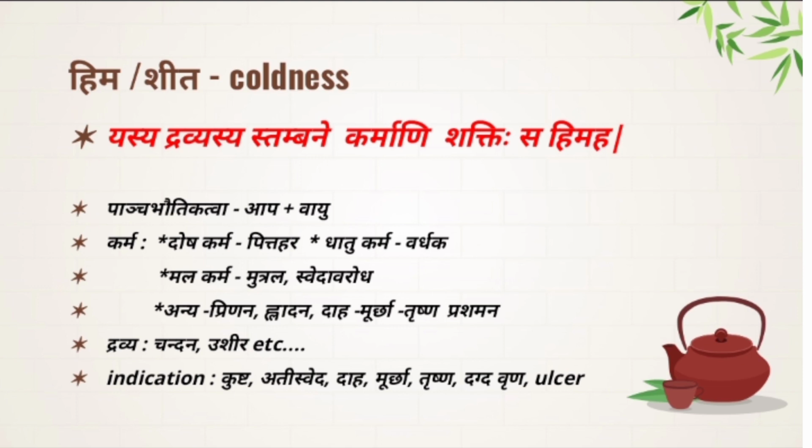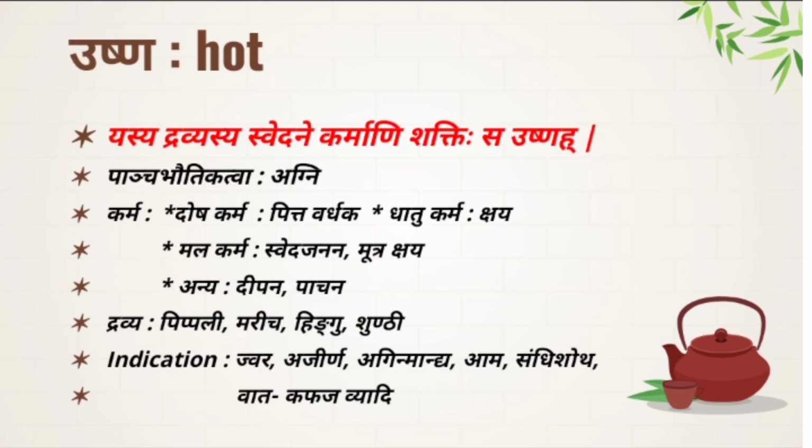And excessive burning sensation. Usually in the summer there will be a burning sensation all over the body, or in the palm and sole. In those conditions, or when somebody is falling unconscious often, and trishna, having excessive thirst, and dagdha vruna, burnt wounds and all, we need to prescribe these kinds of dravyas.